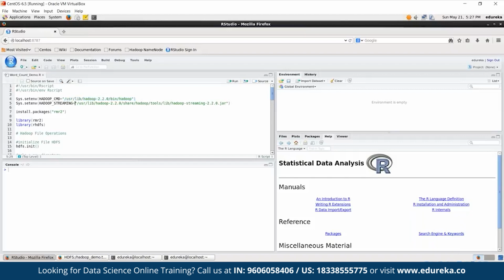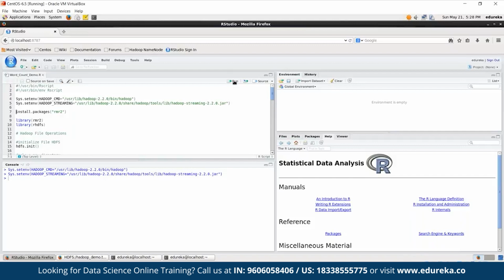And then the second, as I said, is to build this interface between R and Hadoop. This is done by this particular jar file called Hadoop streaming. Right. So once we have set up these environment variables, let me run this. There are also certain packages which will help us to now execute things on Hadoop, right? It is not possible that you can simply start writing your MapReduce logic and that it will automatically connect to Hadoop. It doesn't work that way.